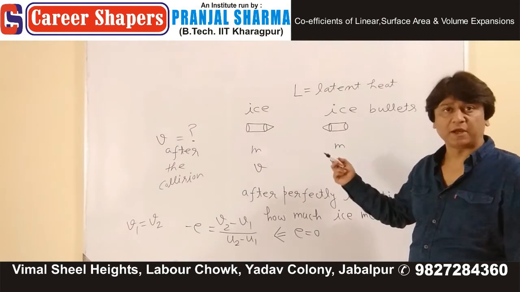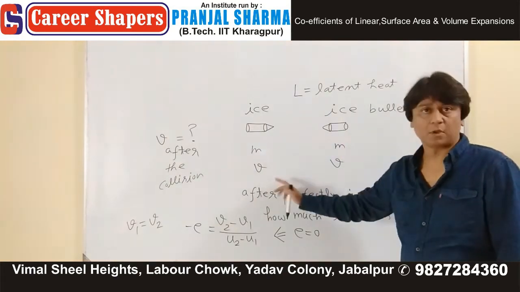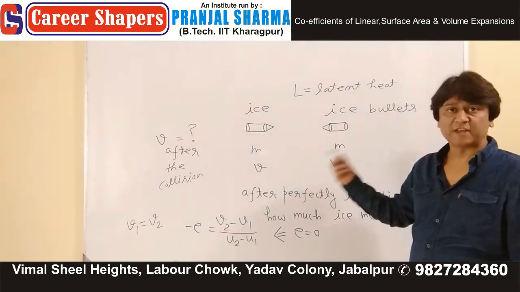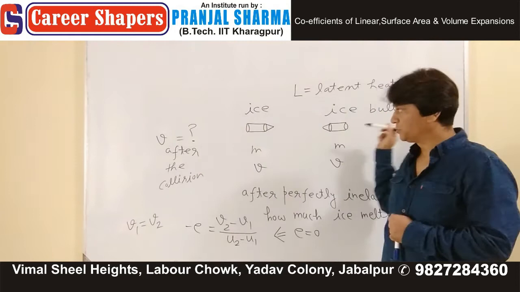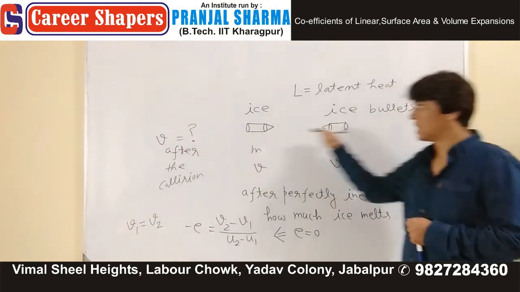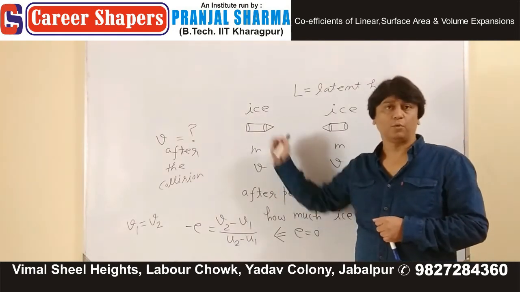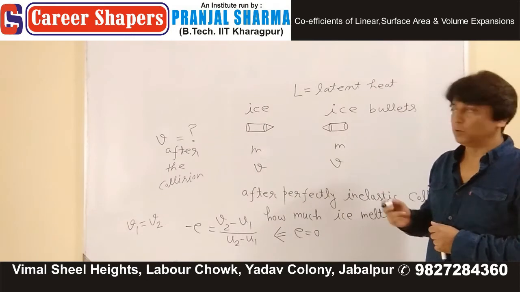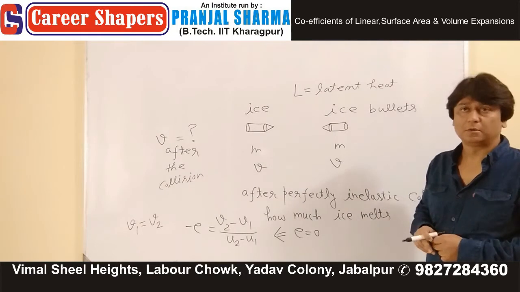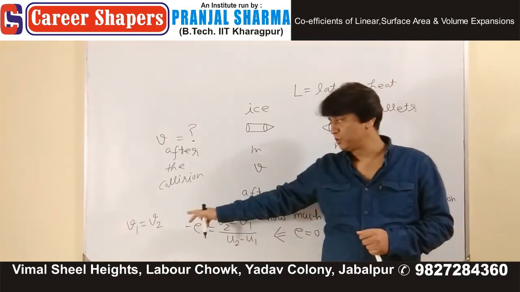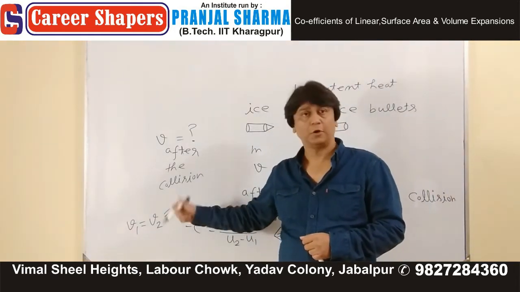If they're moving with the same speed, then simple logic tells us they are identical bullets, m and v each. If I say the bullets are moving in this direction, you will ask, why can't they move in the other direction? Because this is m moving with v, and this is m moving with v, and they are identical ice bullets. Their speed should be the same. So the only thing left, V1 equals V2, logic says, is 0.